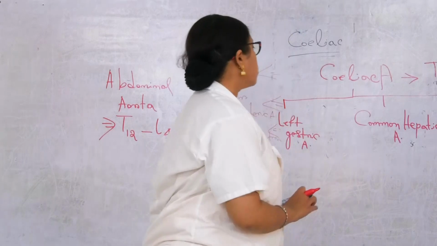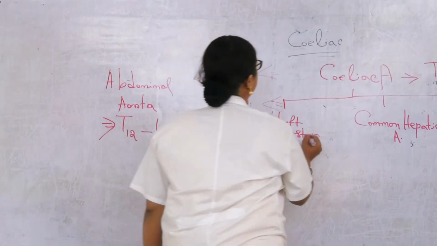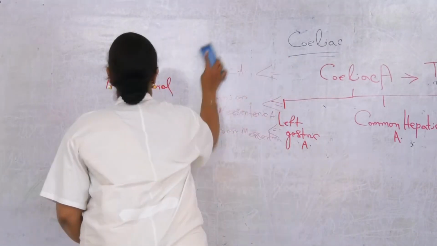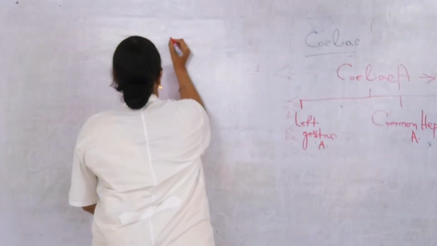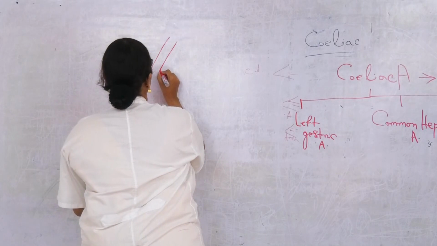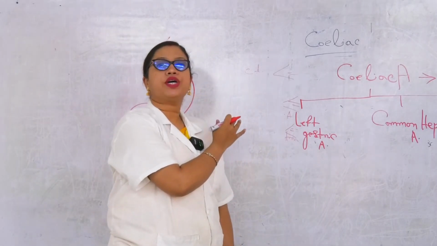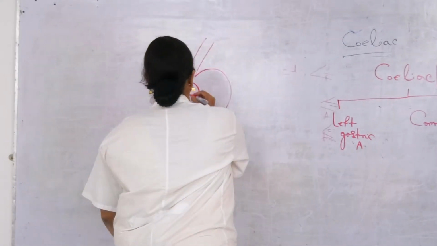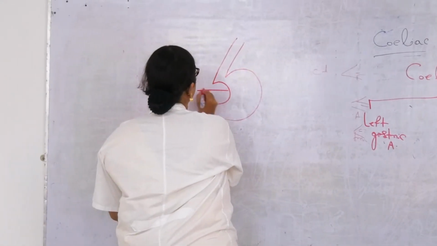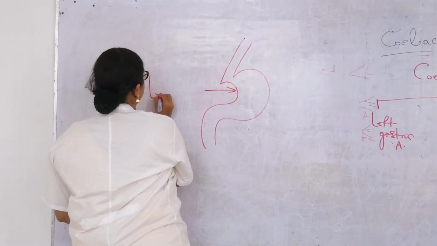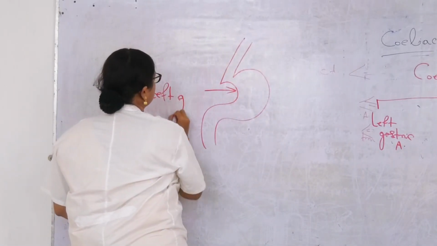Okay? So now tell me this left gastric artery, where it will supply? Left gastric artery ta jeta ache seta kothay supply korbe? So you have to say that is the which side? Lesser curvature of the stomach. This part, right? So it will supply over here. So that is nothing but the left gastric artery.